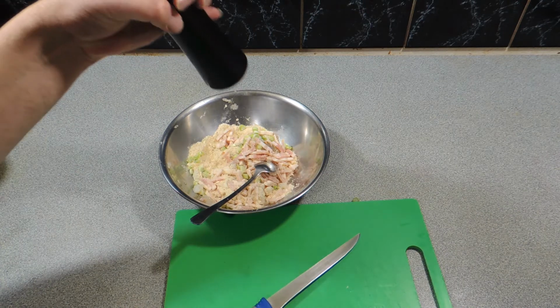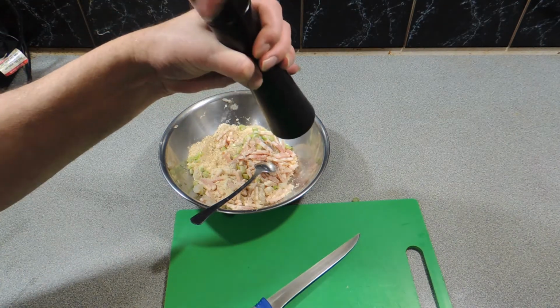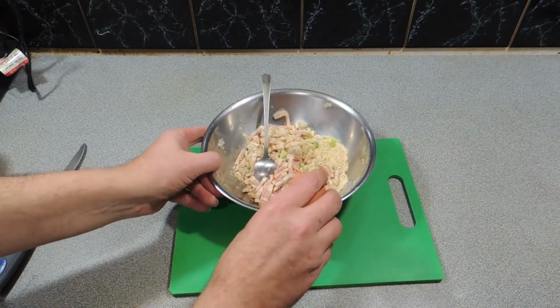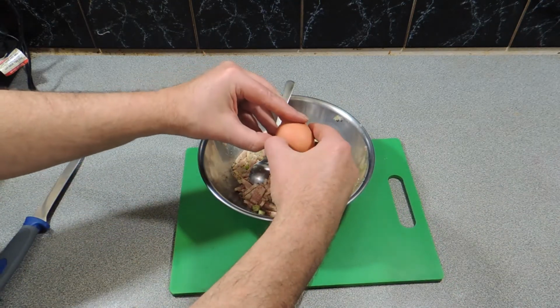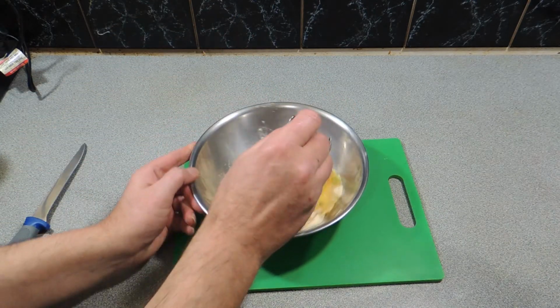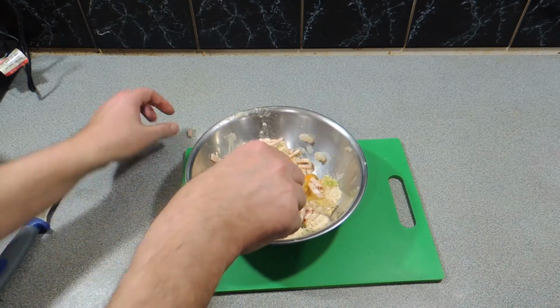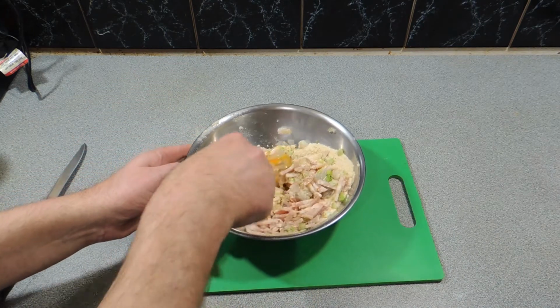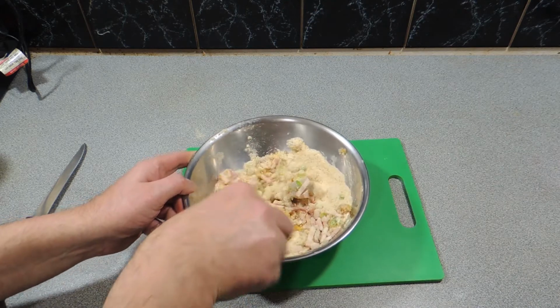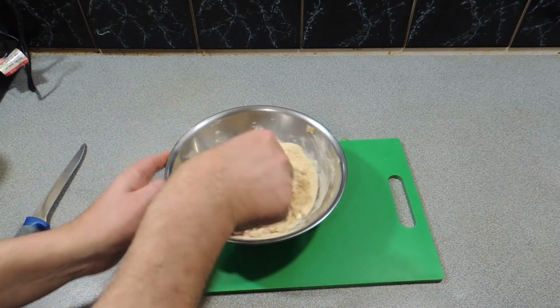I'm going to season it up with a fair bit of pepper, freshly cracked black pepper in this instance. And we're going to add 1 egg. Just like that. We now have to start mixing and getting all these ingredients mixed up to know each other really well. And as you can see, my bowl is a little bit small.